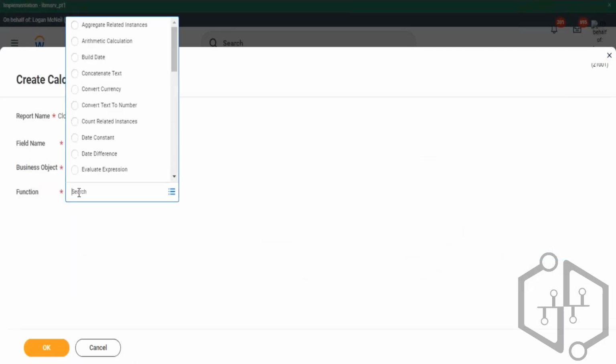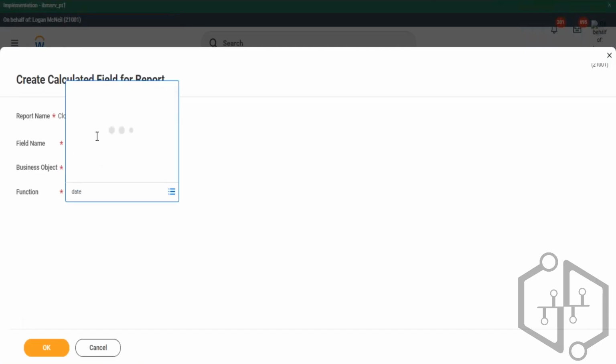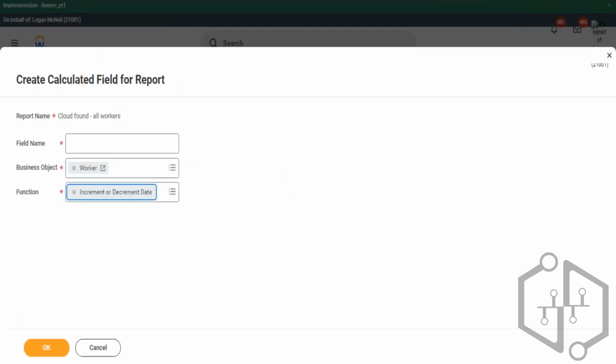The field type that I'll create is, as I mentioned, increment or decrement date. I would build it on global because I know this would be used in other reports as well. And I'm saying today minus 6 months.